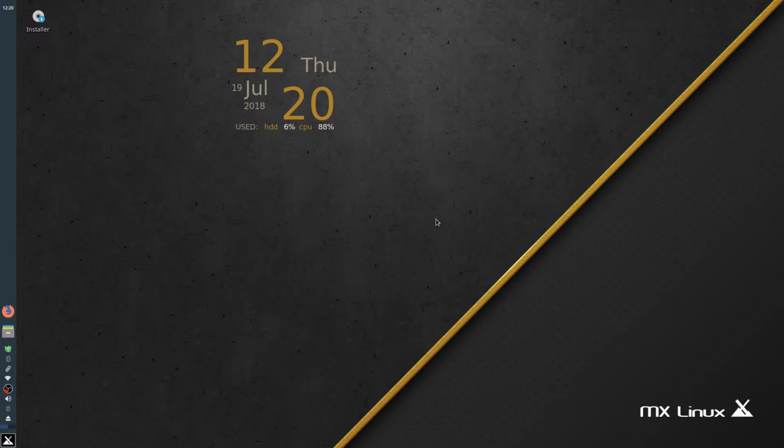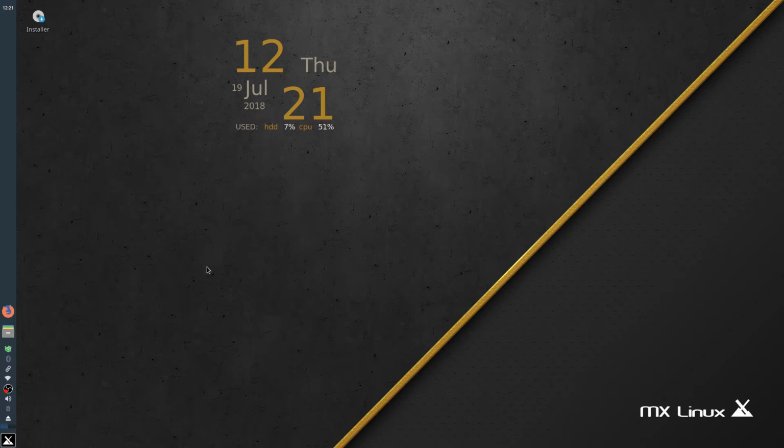Also, in terms of wallpapers, as a whole, I like the decision for the wallpapers presented in this distro. It's pretty neat how they all have a logo as well. But yeah, this distro right now features the Xfce desktop environment, which is a lightweight desktop environment. If you have older hardware, or if you're on a laptop and want better performance, then I highly recommend this desktop environment. It's really nice.